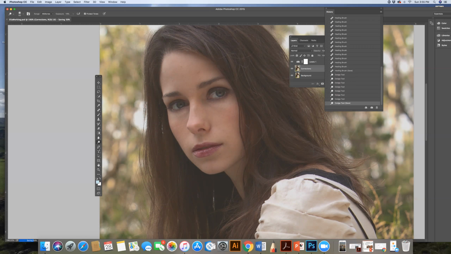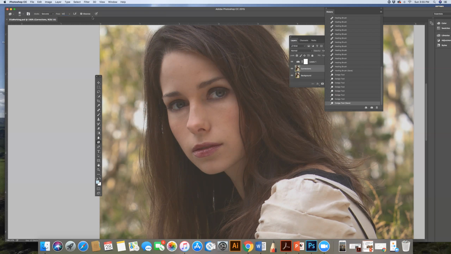We're now going to select the sponge tool, which we know is hidden under the Dodge tool. And for these options, we want this set at 35 pixels. We want our brush hardness to be at 0. We are going to be working under saturation mode. Our flow, we can set for 50%, and we want to make sure this vibrance box is checked.